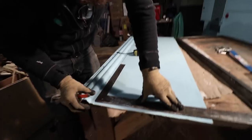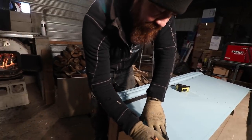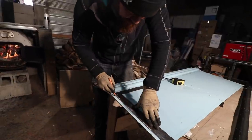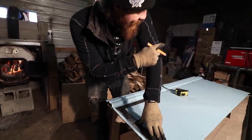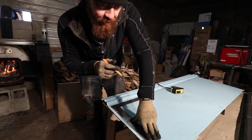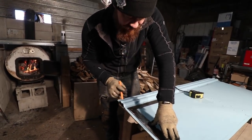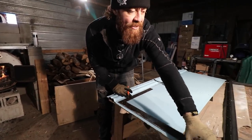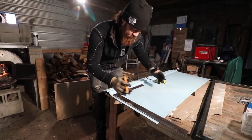Yeah. It's kind of funny how only a little bit needs to be trimmed off the door, but it's kind of a pain. Check this out. With all the lumps and bumps, we figured out that this edge here is not square. But that edge over there is square. So measuring off of that side this way, we can trim off enough so that we've got some space to throw a bead on either of the sides.